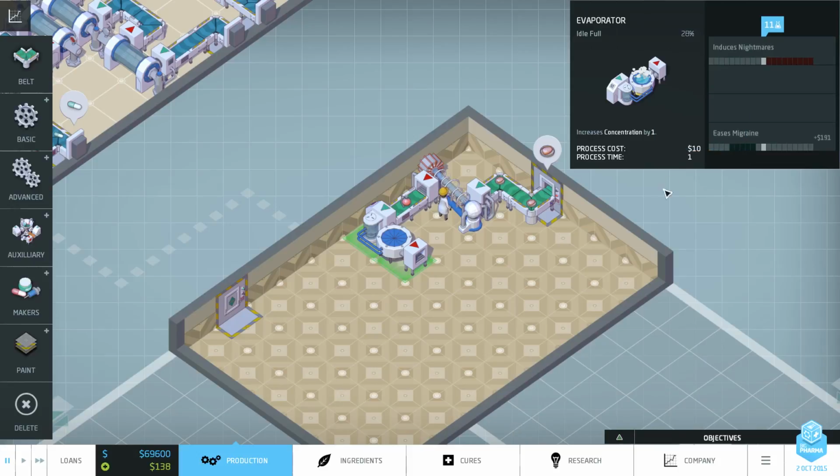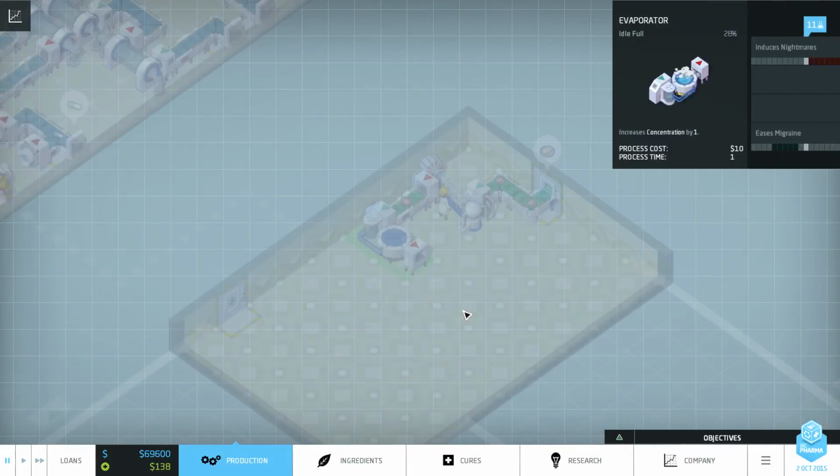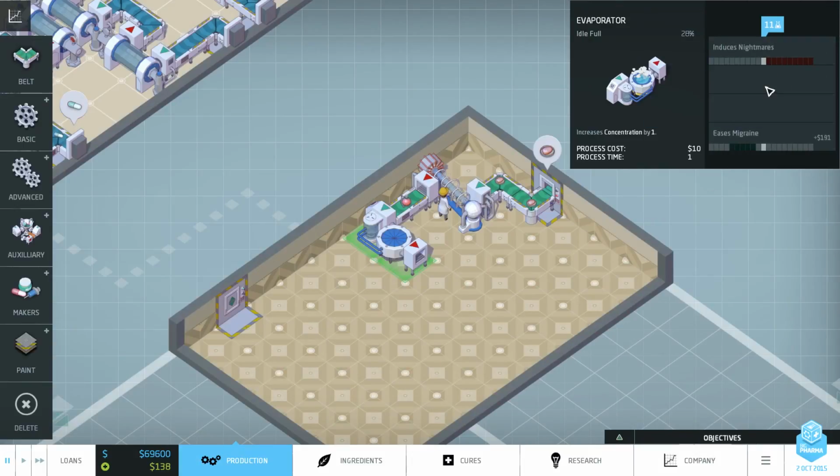Right, so what do we need to do to upgrade the ease migraine medication? Go to cures. Where is it? Ease migraine. We need to add a catalyst that's got this symbol. We need to be at a concentration of 15 to 18, and then we just need to run it through an agglomerator. Okay, so let's go back to production. So 15 to 18. Okay, so we need to crank this up. Now we're going to have to run this through a mixer.